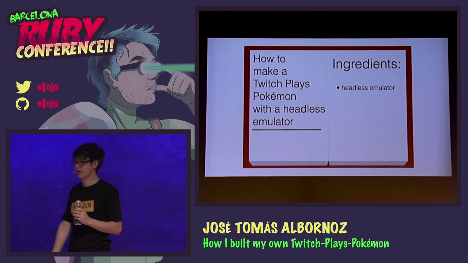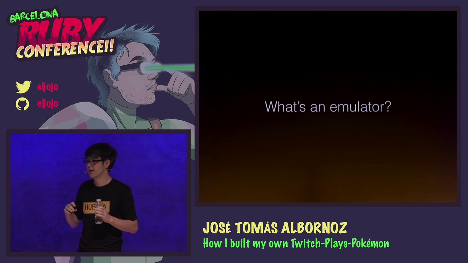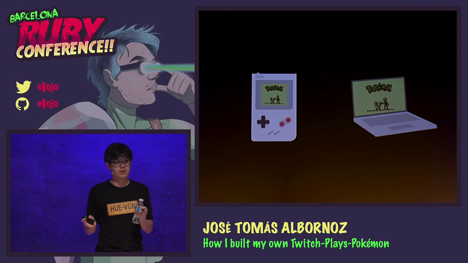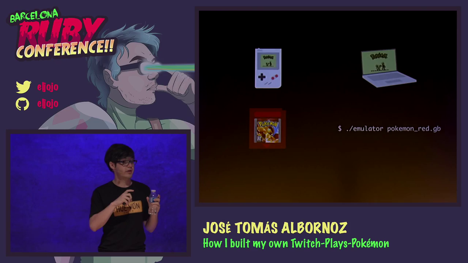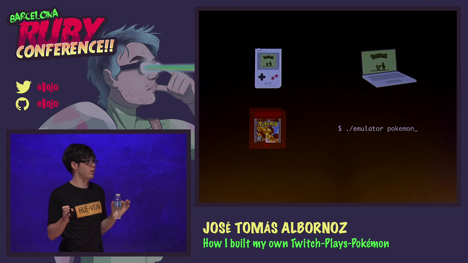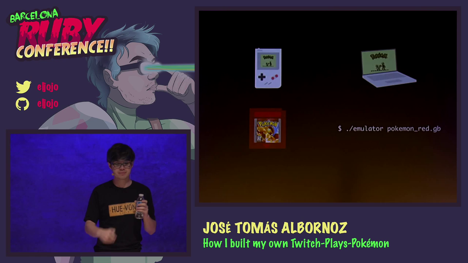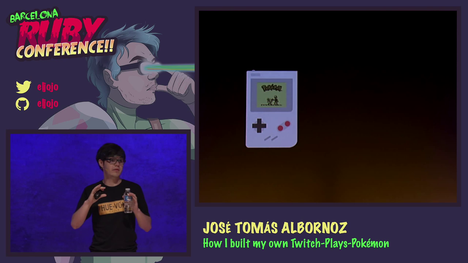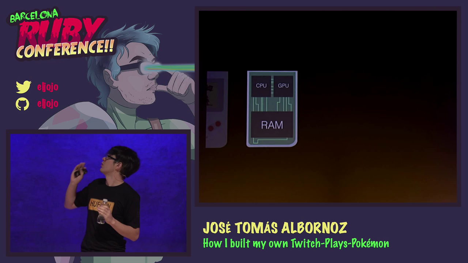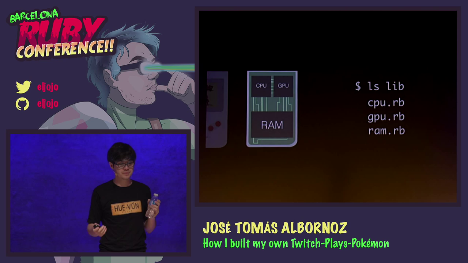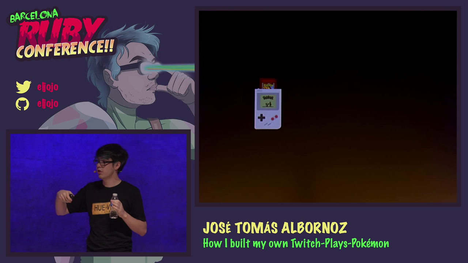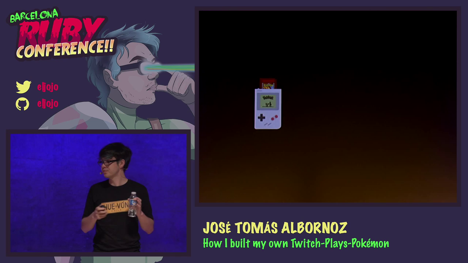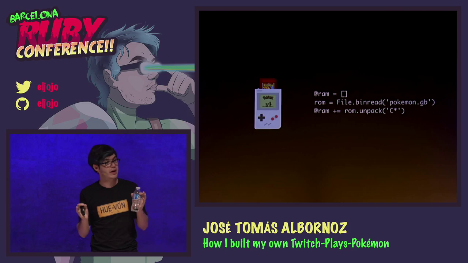The ingredients list for building our own Twitch Plays Pokemon with a headless emulator is just: write the emulator yourself. Then you can control everything. Let me go back a couple of steps and explain what an emulator is. An emulator is software that allows us to run Game Boy games on our computer. In a Game Boy we have a cartridge; in the Game Boy emulator we have a ROM file, which has the exact same binary contents as the original Game Boy cartridge. The only way to run the same binary on a computer is by emulating the Game Boy hardware — CPU, GPU, and RAM.